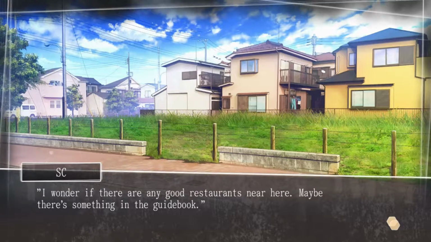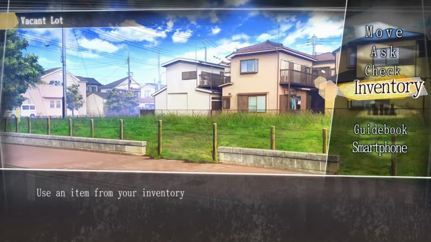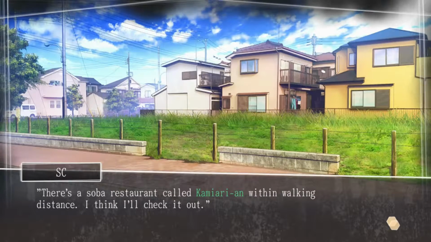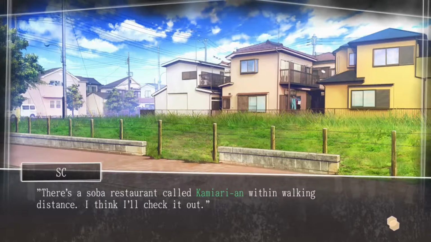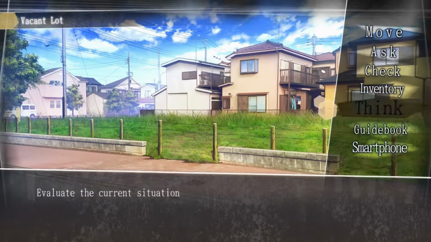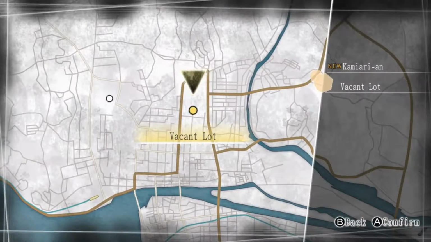I wonder if there's any good restaurants near here. Maybe there's something in the guidebook. Yeah, let's check the guidebook. There's a soba restaurant called Kamiarion within walking distance. I think I'll check it out. So now we can move. So, right here.